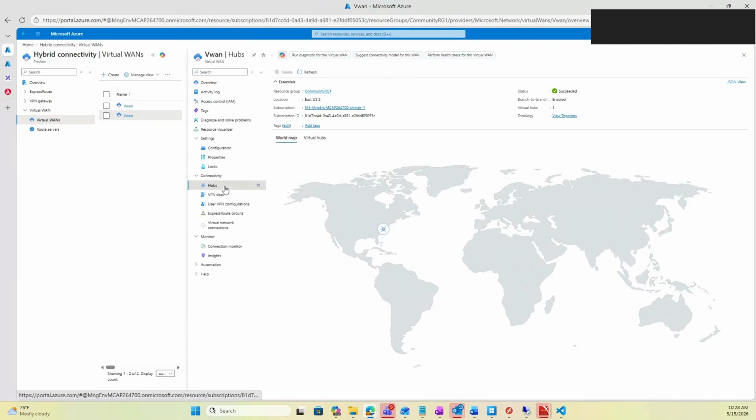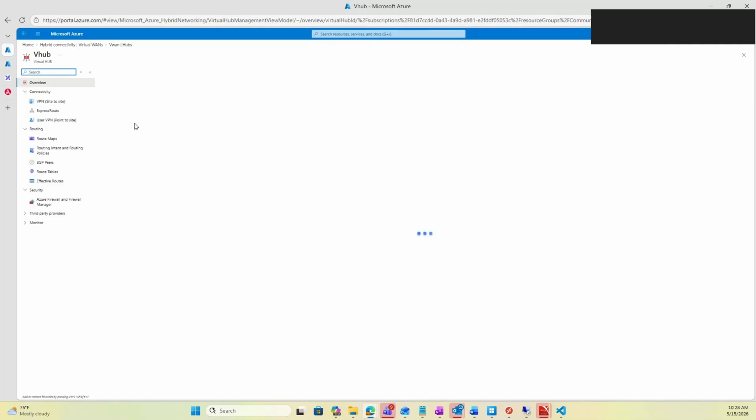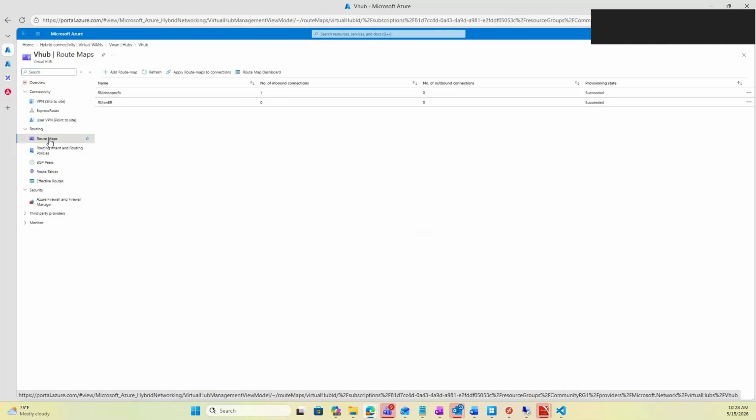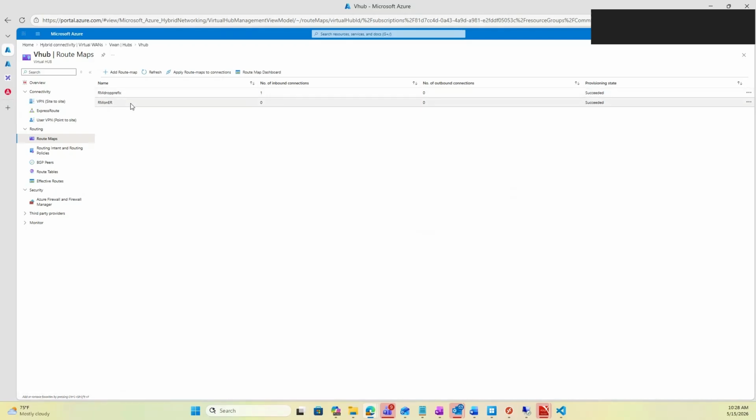Now let me go to my hub. And inside my hub, I have something called route maps. Now I have two of them, like I showed you. One is inbound from the NVA to the vHub just to add the community, and the second one is for the outbound.